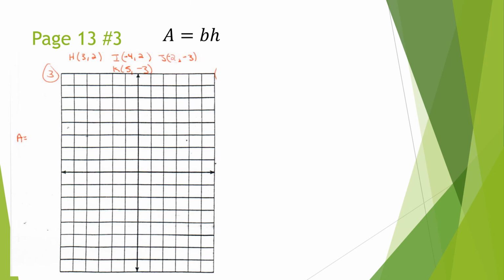Last one, praise God. Plot the points first, so I know what type of figure I'm dealing with. And obviously, because this already came in here, I'm assuming it's a parallelogram again, but let me plot my points. So my points are going to be 3, 2. Again, you should be labeling the points. Negative 4, 2. Negative 4 up 2 is I. Negative 2, negative 3 is J. And K is 5, negative 3.